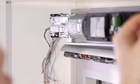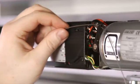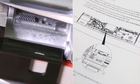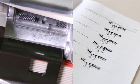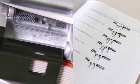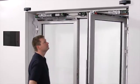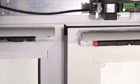Complete the installation process for the integrated closing sequence mechanism, as described in the corresponding video. Adjust the spring force of the drives depending on the door width and the door weight, in accordance with the chart included in the installation instructions. Check whether the doors close securely when the drives are not provided with electricity.